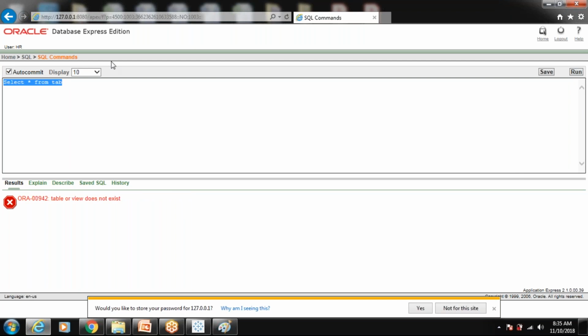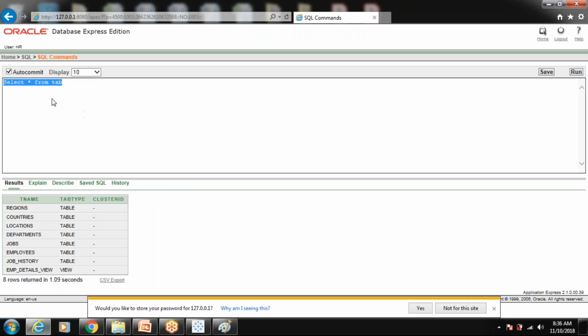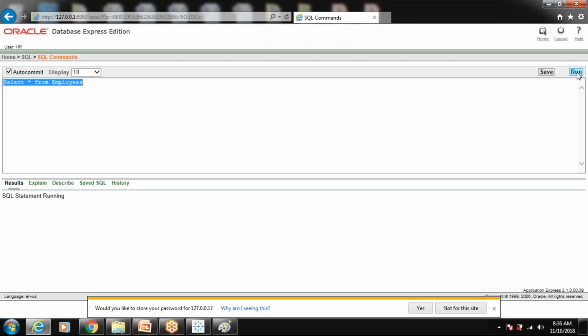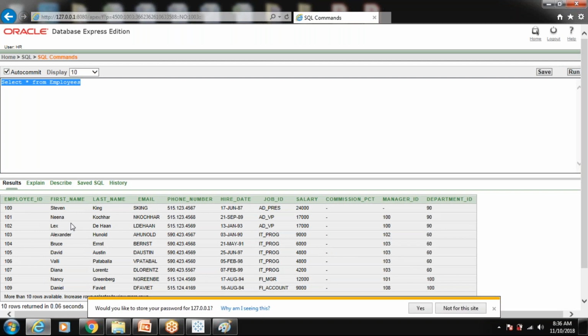If you're not giving the proper table name, it will throw an error like that. So select star from tab will show you the list of tables. What is the table name? Employees table, right? Select star from employees. Now you will get all the employees' information: employee ID, first name, last name, email ID, phone number, job ID, salary. All this information is there.